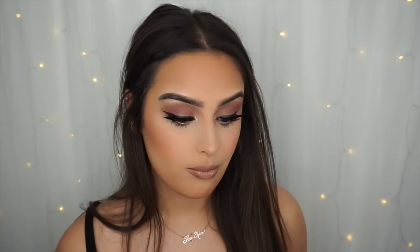Apparently the single eyeshadows from H&M are good, so maybe I'll try them. But I don't know, we'll see. But yeah, I'm not the biggest fan, but I love the lip combo and that is it.